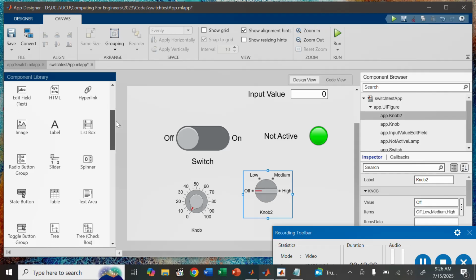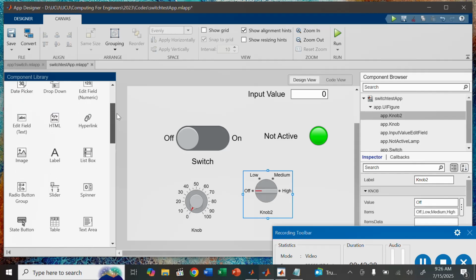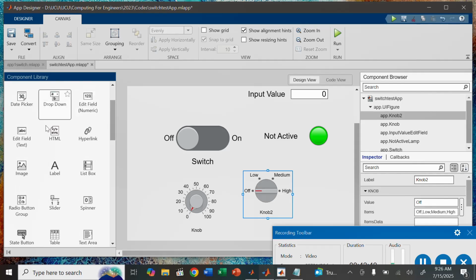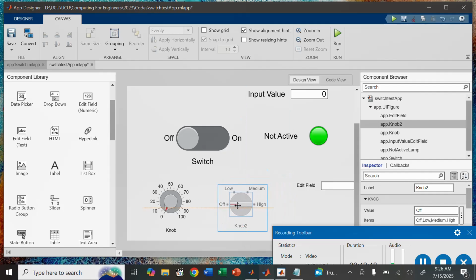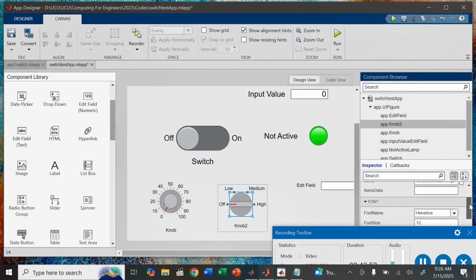Let me move this here. You can actually change the size to be a little bigger. Say this will be 20.